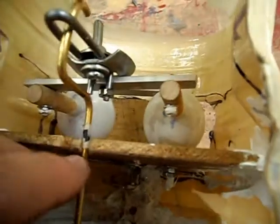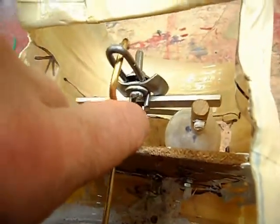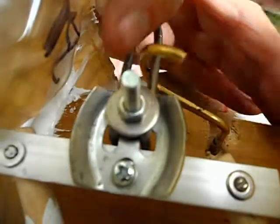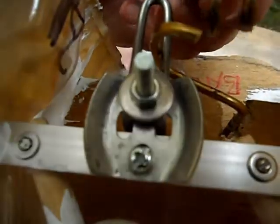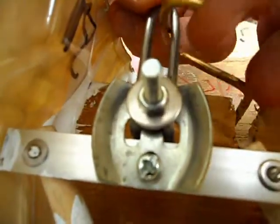Now I got to secure this, but I can't push this here. If I push it up here, it binds and hits these studs. I can't cut these back any more than this. So we simply mounted that in that nice little piece of thing I found in my junk box there. And the two little ears from these, well, this is the brass one, but this gives you an idea. These two little ears went down, one on each side of this, and it enabled me to have the, this has to slide as it turns.